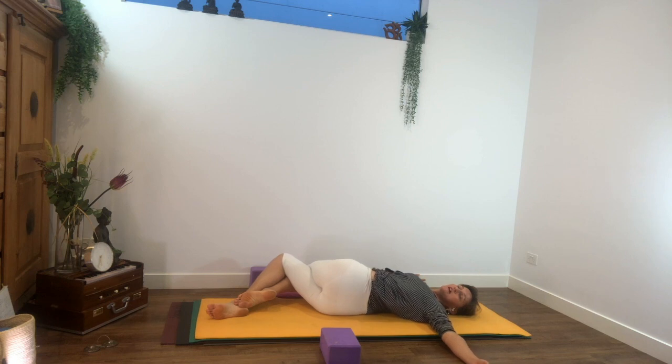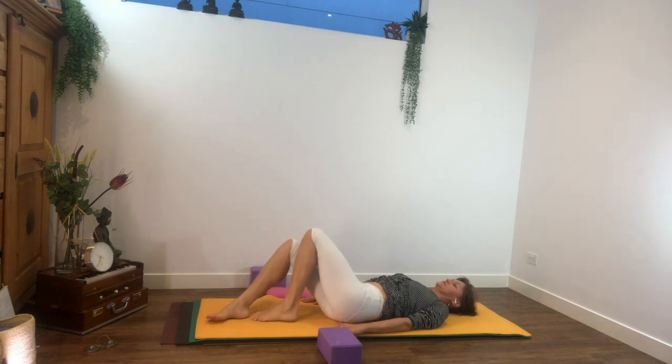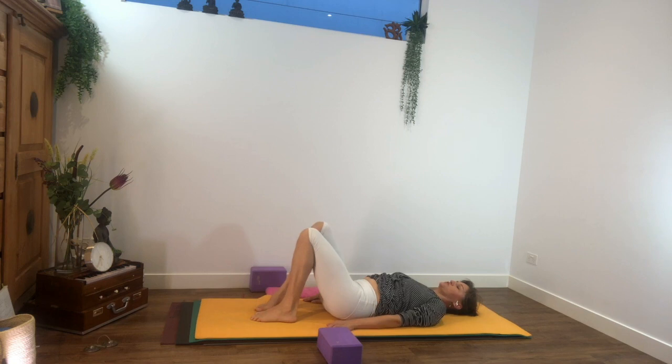To intensify the twist, you may want to try to bring your bony spinal structure more forward, to the front of your body. So your spine moves forward to the front of the body. Relaxing your jaws, your shoulder girdle, neck. Your next exhalation, slowly release back into knees to chest. And like always, through partial recline.